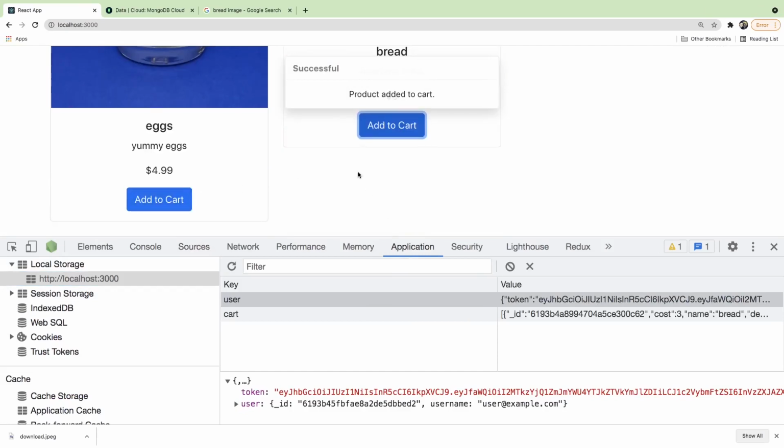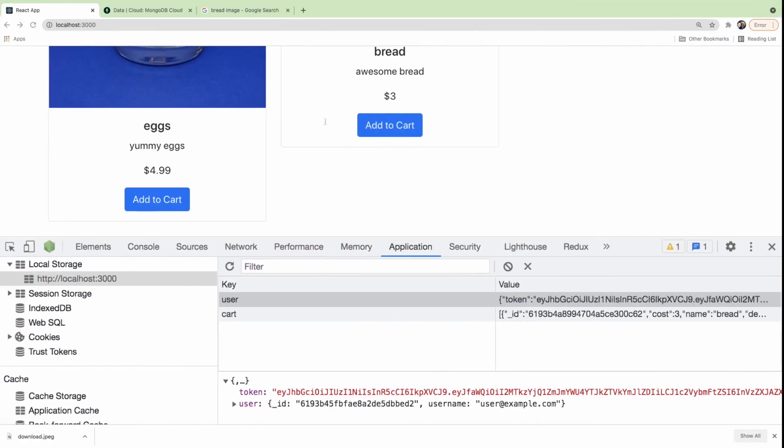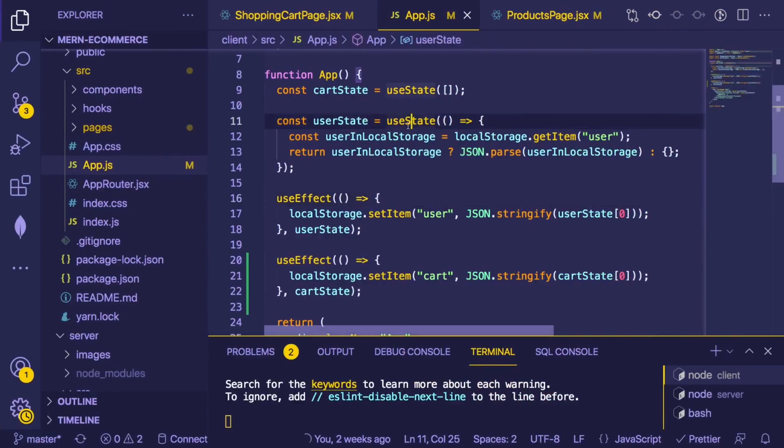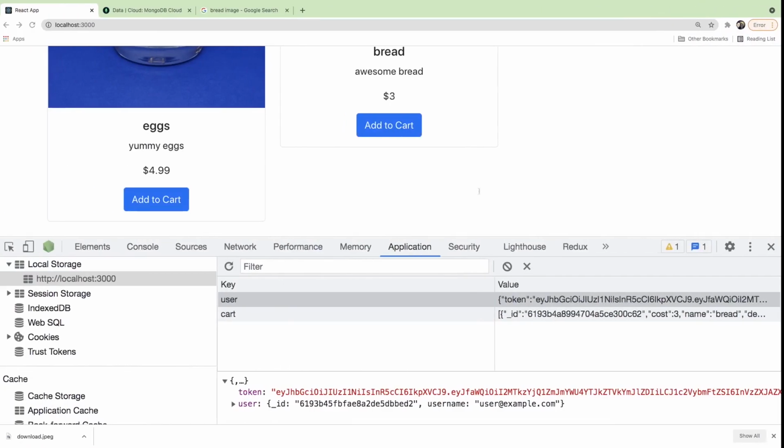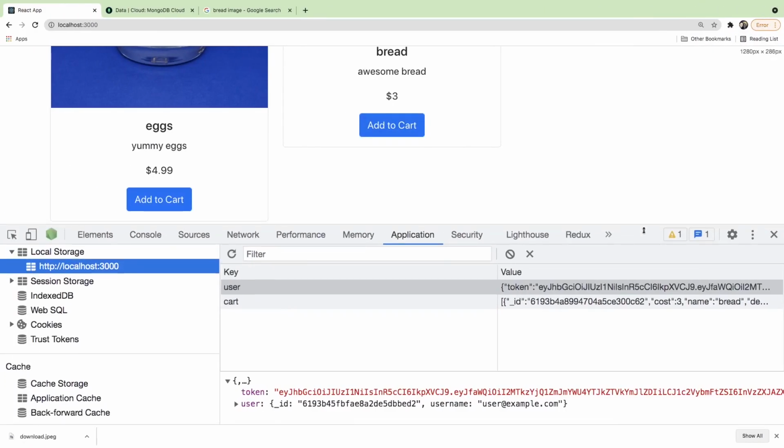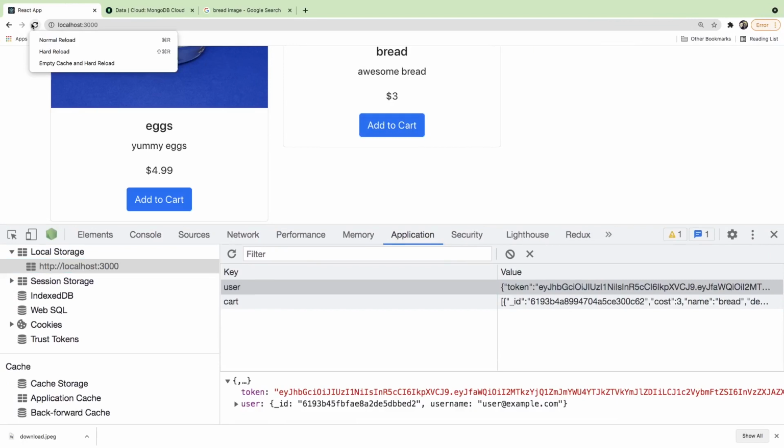I really don't get it. Sometimes you have to refresh your browser when you're dealing with this create React app. Sometimes your changes don't take, and I don't know why. So again, like I said before, your first line of defense when you're debugging is just do a hard refresh. You can go up here and click empty cache and hard reload, or I just like doing a command R, and that does the same thing.